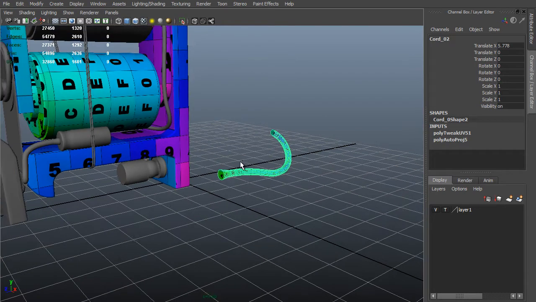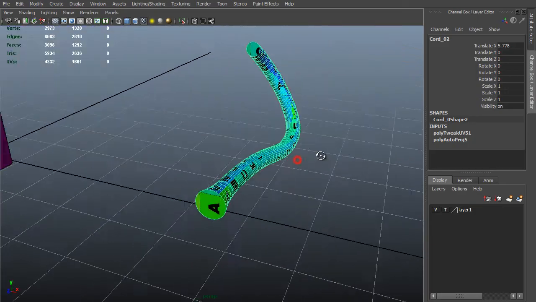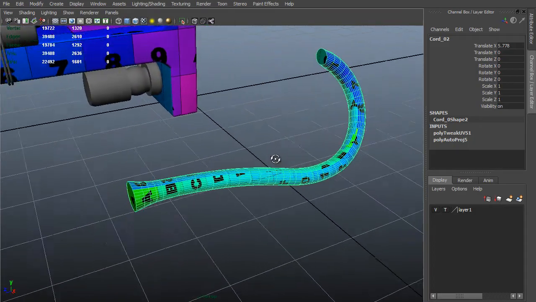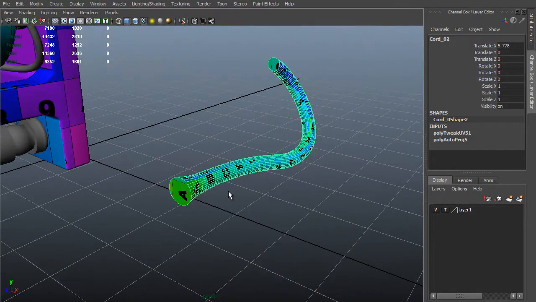And actually, if I wouldn't have deleted the CV curve tool that I used to create this one, I would be able to straighten the CV curve tool, since I would still have that connection, and that would have saved me a lot of time, but I didn't, and here we are.